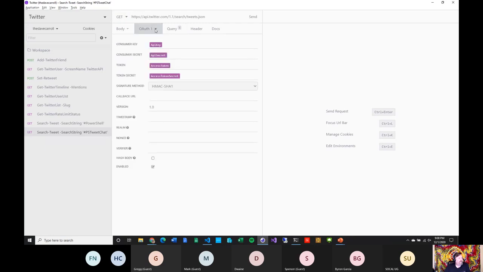On the authentication, the cool thing I like, and Postman does this as well, is you can set up variables. That way, whenever you're doing multiples of these, I didn't have to go in and update my API key whenever it changes or whatever.